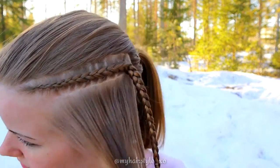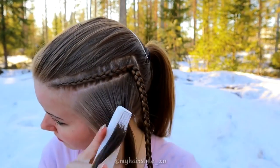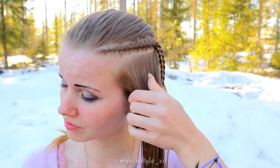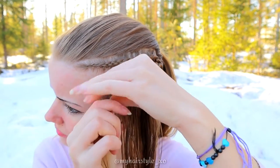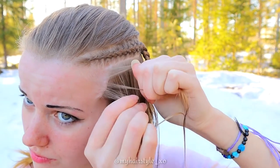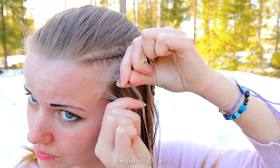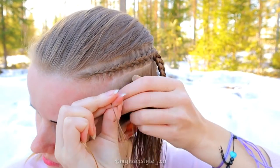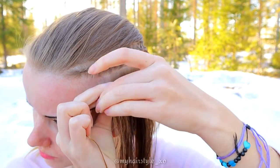Now the first braid is ready and I start with the second one. Before starting, I wet my hair totally to get tighter braids. Take a small piece of hair and separate it into three equal sections. Then start to braid a Dutch braid by bringing hair alternately under the middle one. After a few stitches, start to add hair to the braid. Add hair from both sides of the braid.